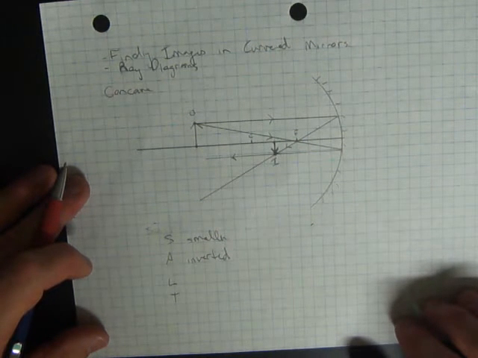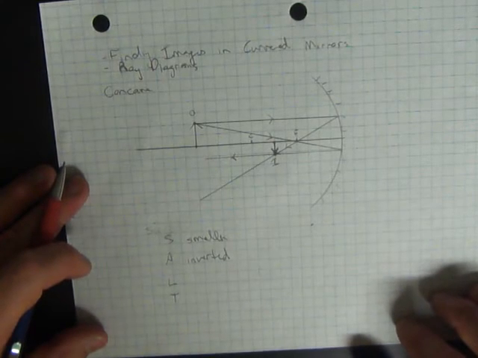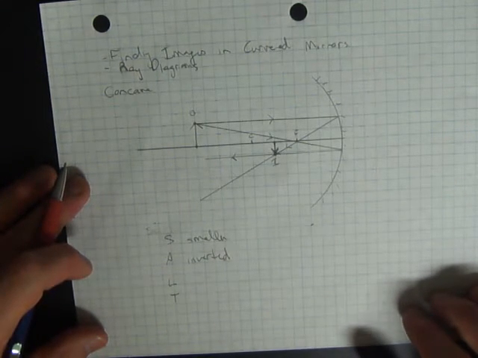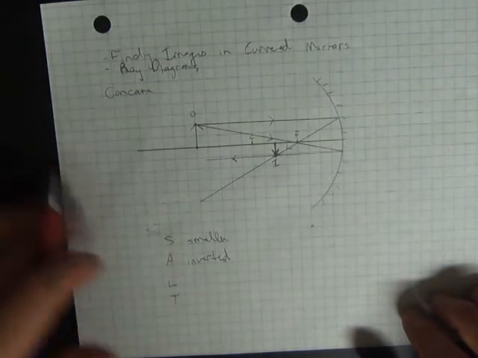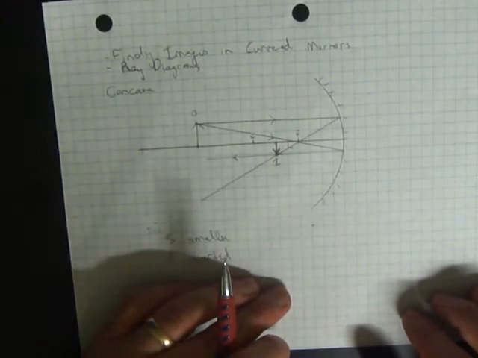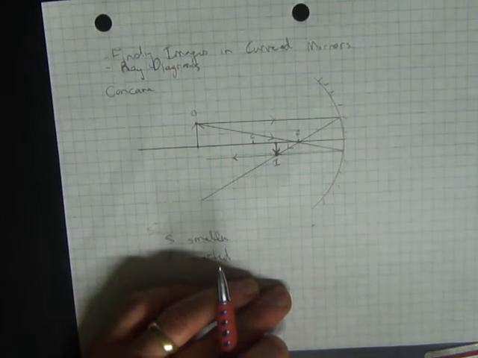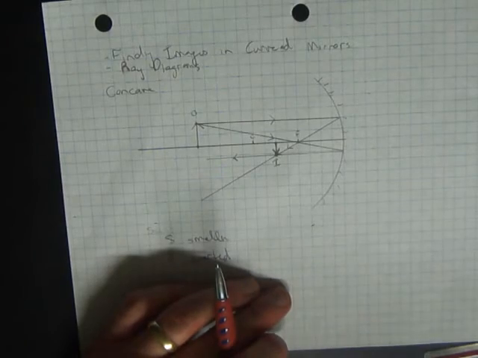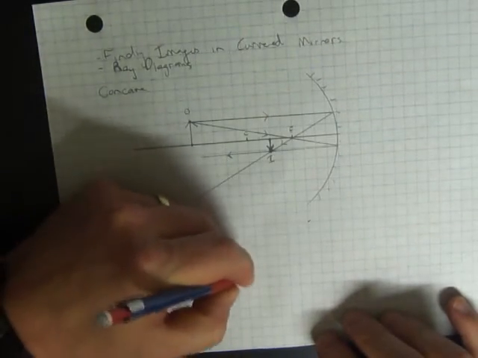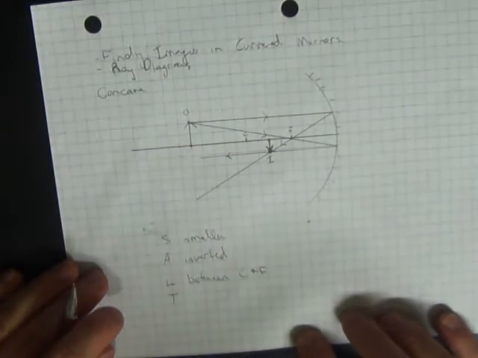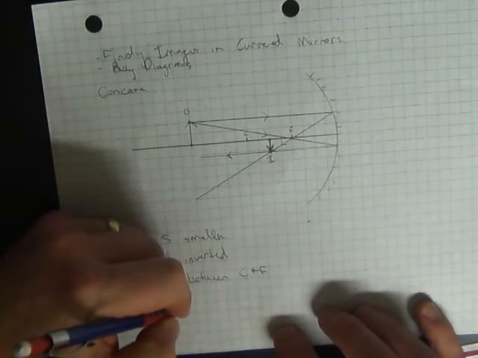If I couldn't see what you were doing, and you were describing it to me, say, over the phone, or you were texting each other, how would you describe that? Where is this thing? Yep. Now, it may not be exactly halfway, but between C and F is good enough for me. Between C and F. All right? And what type is it?